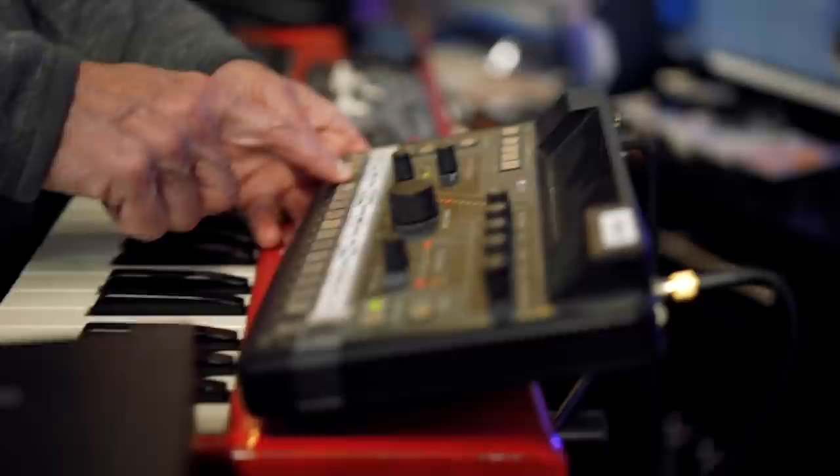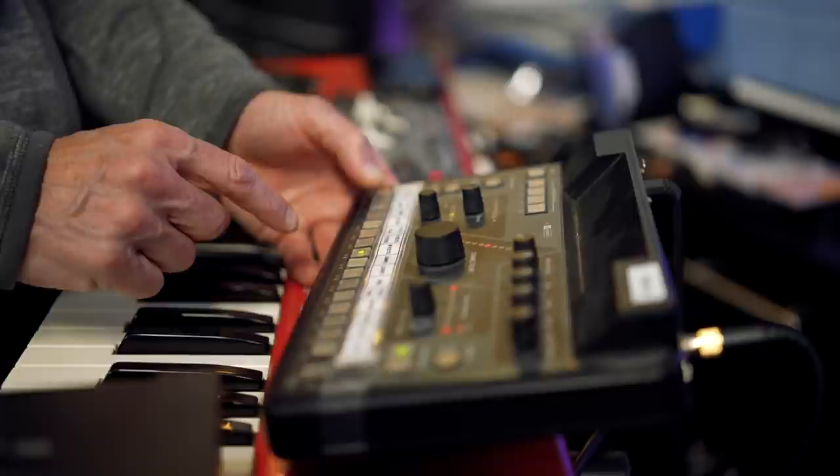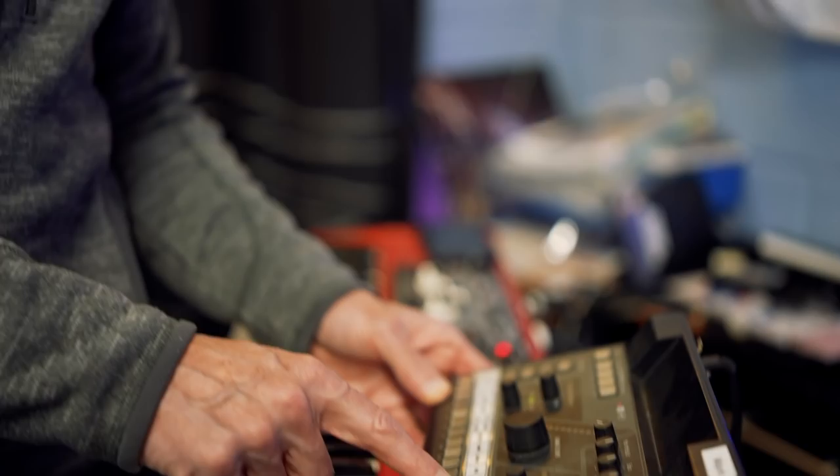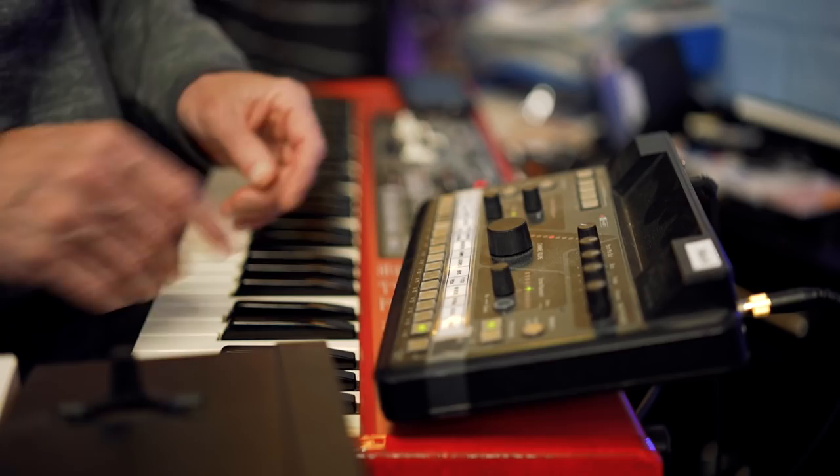Everybody's got one of these, which is basically your own personal mixer. You select which member of the band or which instrument you want to hear and you can turn it up or down. So this is the bass drum, the drum kit, bass guitar, Steve's JC 120, it's a 4x12, H's guitars and keys, my keys, the samples, the loops, Pete's vocals and pedal, my vocal, H's vocal, the band click, Ian's click — it's all here. Everybody can adjust the levels that they want for each of those things.